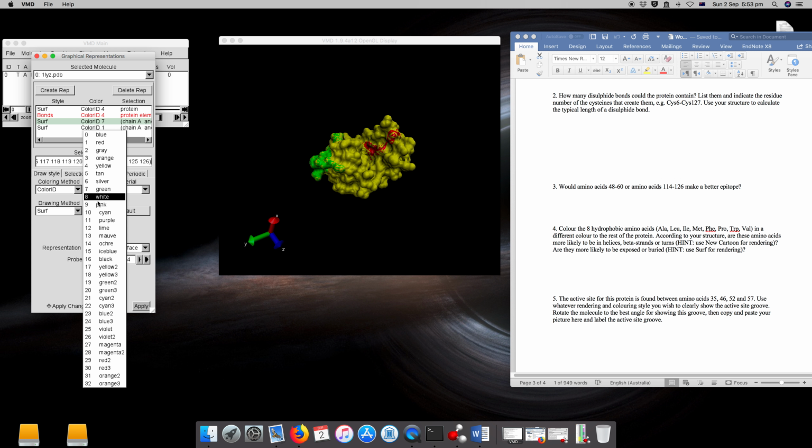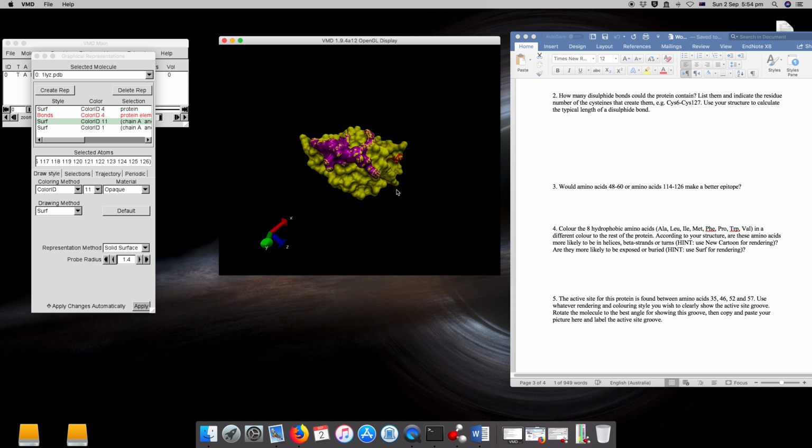Maybe not the best to make it purple. So you can see now this is the other region 114 to 126, and this is a better epitope because it's more exposed, as you can see, with a larger surface area, considering that this red region 48 to 60 is a small stretch and it's mainly buried. Okay, so now with amino acids this or that, we know that this is a better epitope.